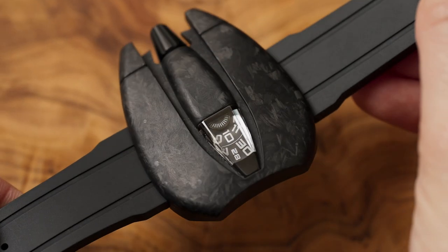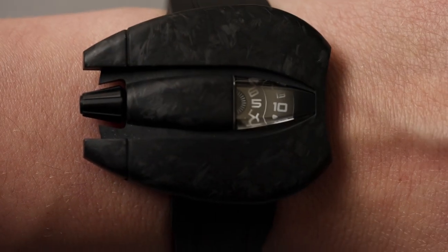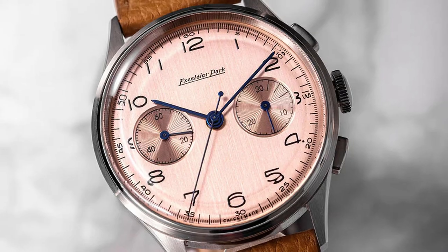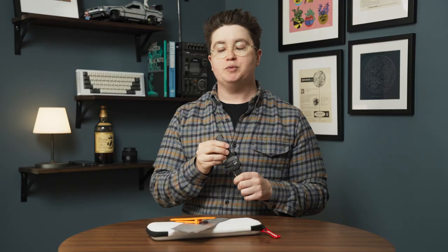The people behind this watch are Guillaume Ledet and Theo Offrey — and I apologize to both of them if I butchered their names; I am bad at French names. Guillaume is somebody whose work you might be more familiar with, particularly on Worn and Wound, because he is the lead creative force behind the revivals of Nevada Grenchon, Volcain, Excelsior Park, and a few others. These are all brands that are frequently on the website, they're quite popular, and so he's kind of become a presence in the watch world.